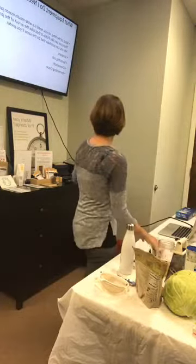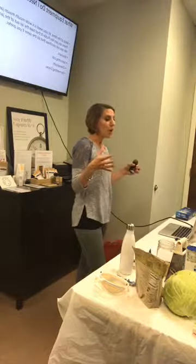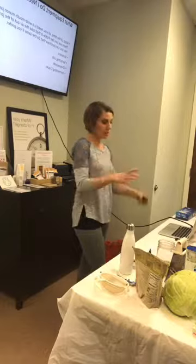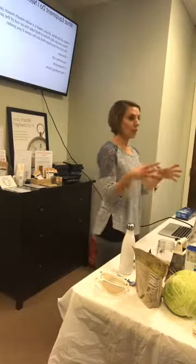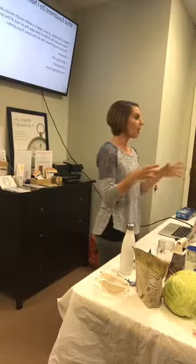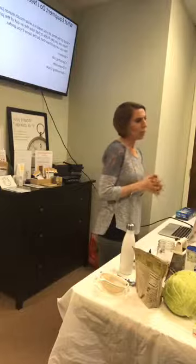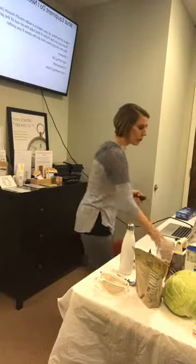And then I also use cheesecloth, and then you can use a fermenting crock. So if you're making milk kefir, there's like these ceramic tan colored crocks that you can put your milk kefir grains, which is different than water kefir, and your milk in, and it makes your milk kefir that way. And you can also use them for pickles. So I have one or two of those at home as well.